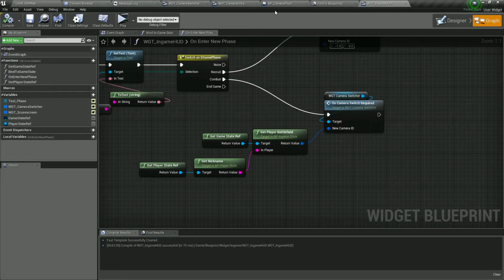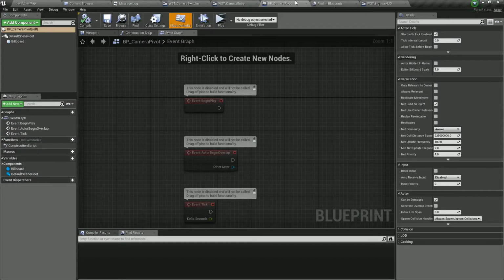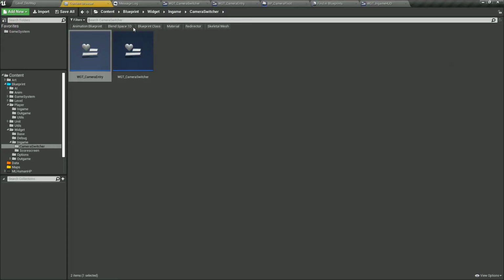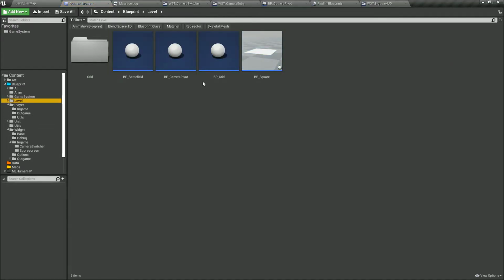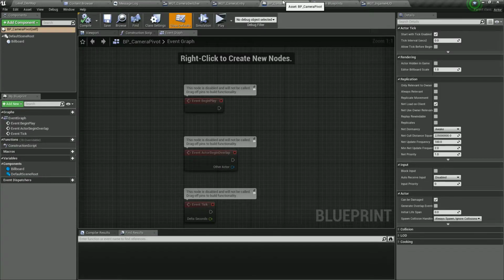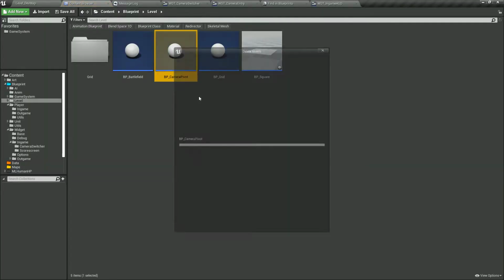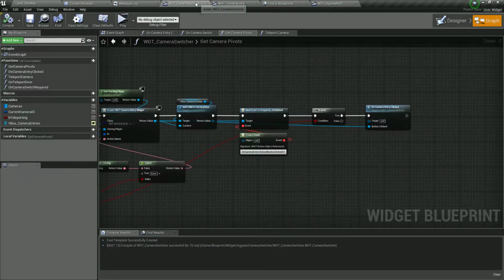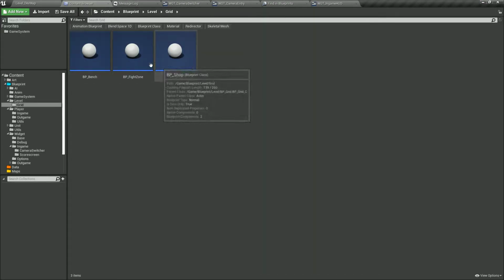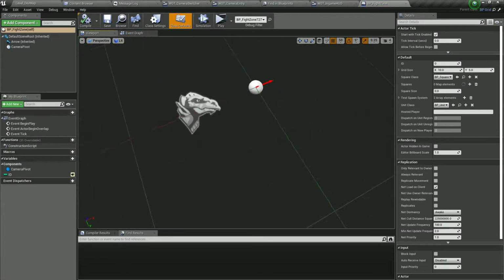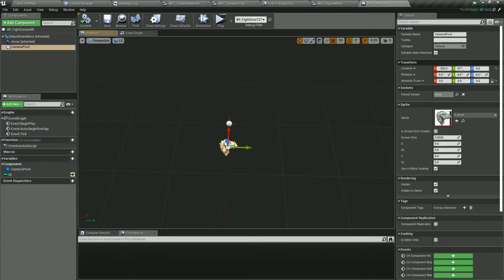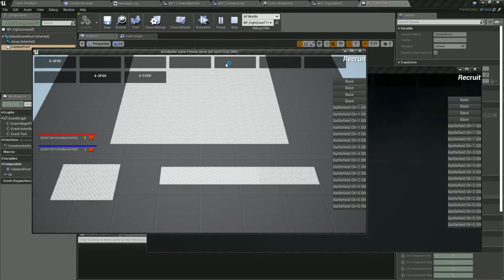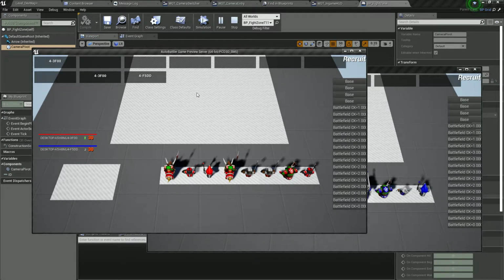So our camera pivots are not properly located in our fight zone, so we're just gonna open that up. I think maybe we are offset in some way, so blueprint camera pivot, we can check this, and I think we can delete this. And I think our fight zone here, I think we can remove the offset. Oh, did we crash? No, we did not. So where is it located? I think it's there.